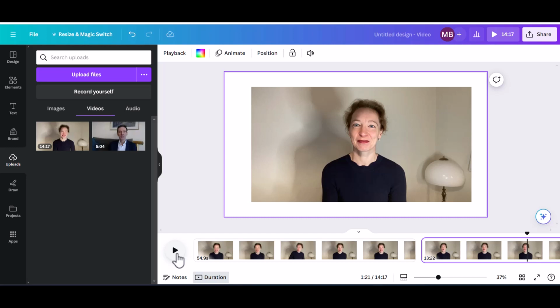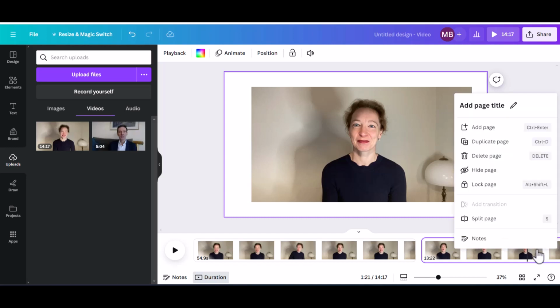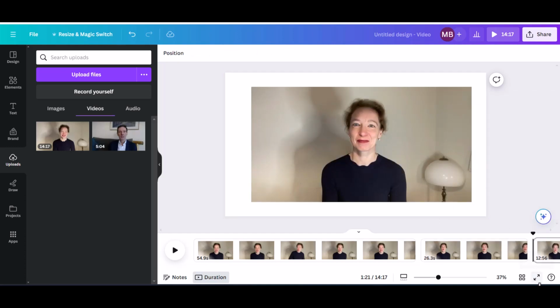So the moment I heard Julia say the words that I knew were coming to the end of the clip, I clicked on the play button again to stop it, and you'll see the playhead has stopped exactly at that point. So I'm going to do the same thing. I need to cut. So I'll hover over the bit of track that comes after it, right click, and split the page again. And the page will split at where the playhead was.